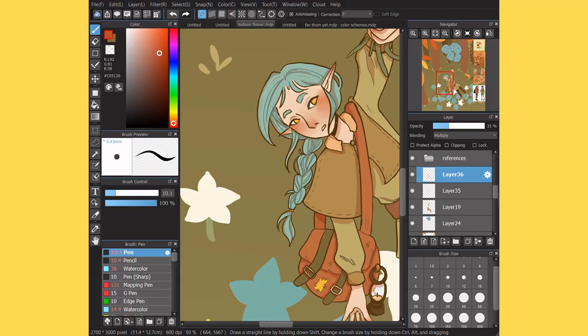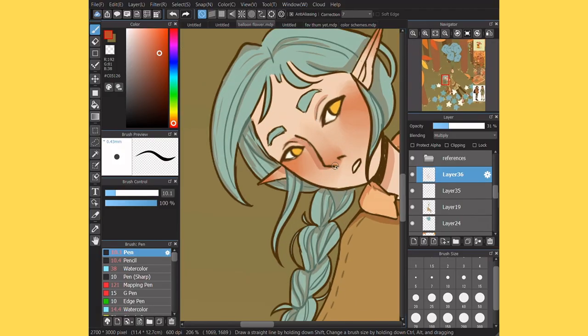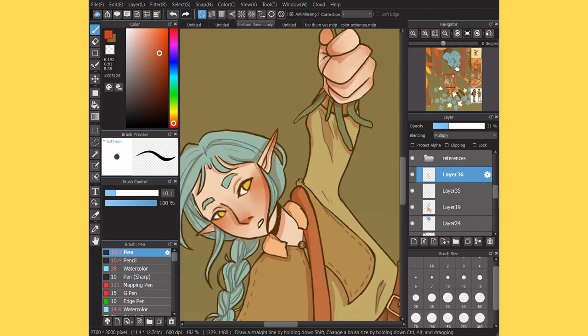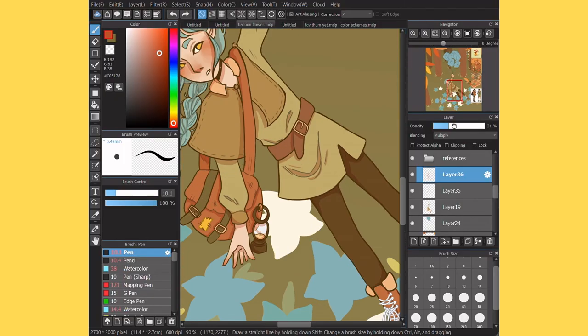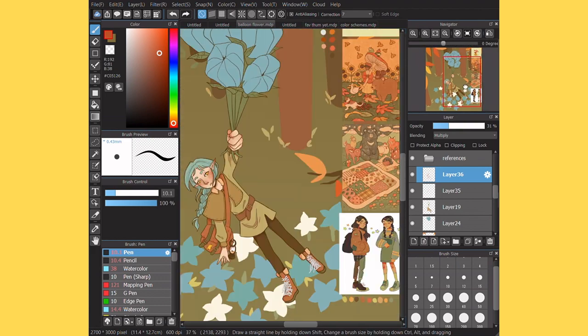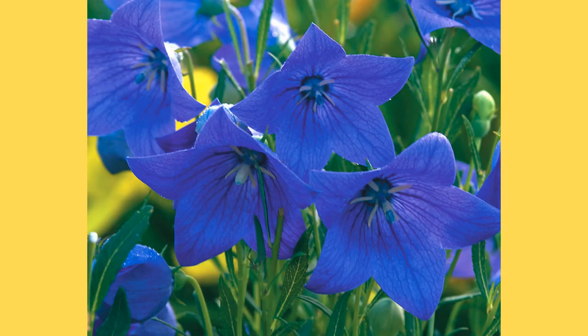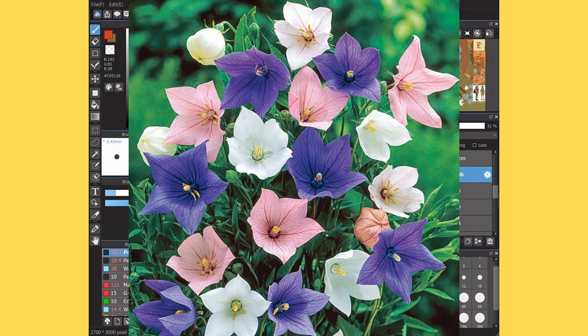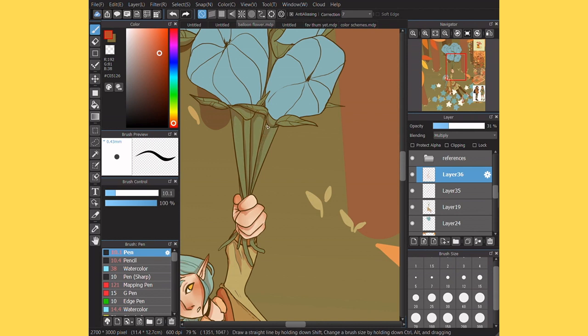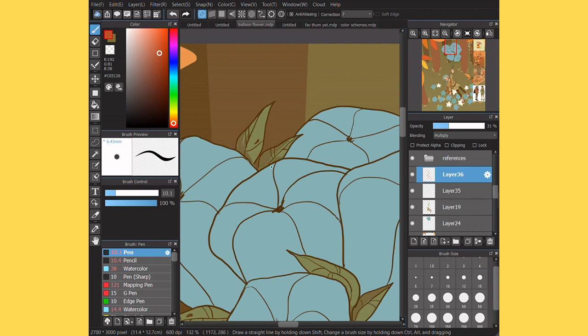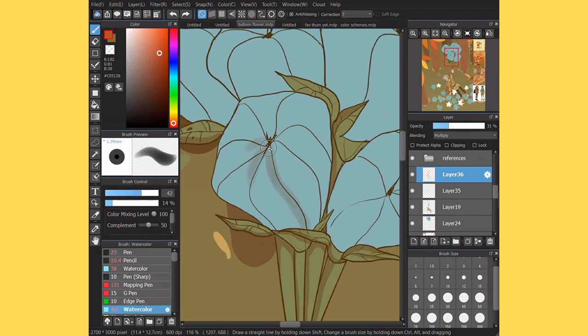One thing that I feel like I should have done is made the illustration revolve around the flower, if you know what I mean. Sure, the idea and the concept revolve around the flower and the fact that it's called a balloon, but the flower is this very, very bright, saturated, indigo-ish blue. There's also a purple one, and I'm pretty sure a white one and a pink one. I only drew the blue one and the white, and a couple white ones on the ground, not the floor, the ground. There's no floor.